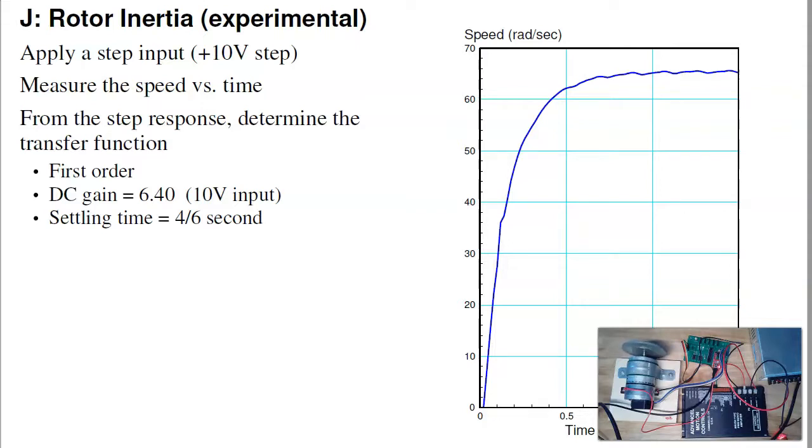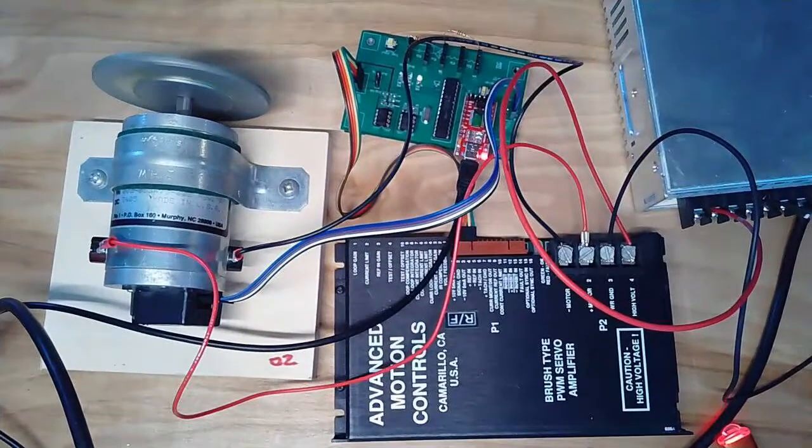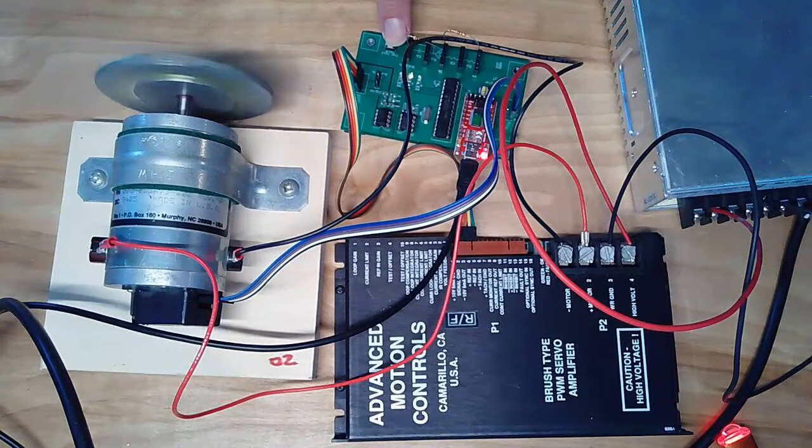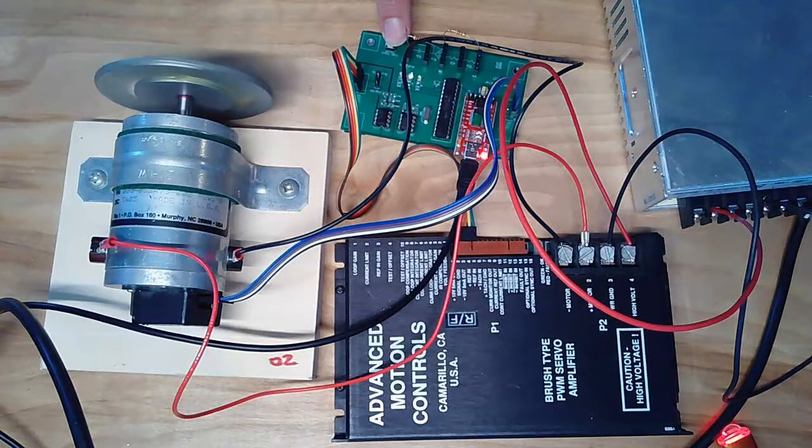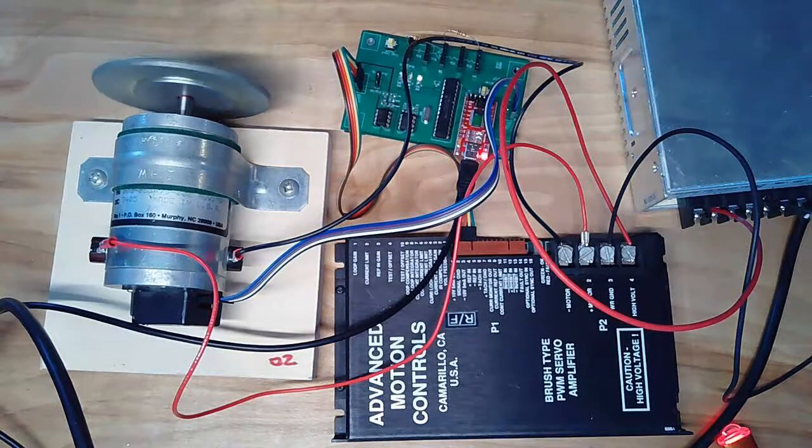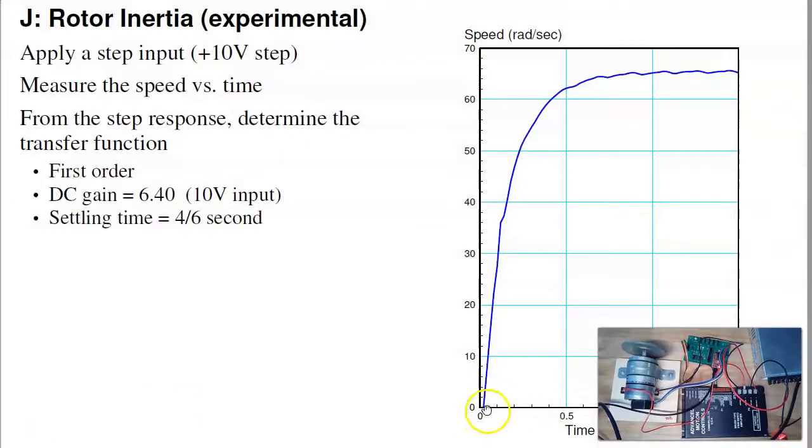The rotor, this guy, if I assume this is a solid iron core that's one centimeter radius, two centimeter diameter, point of millimeters long, I calculate its inertia, put the two together. The total inertia is about 0.0002. Kind of a ballpark guess. You don't actually have to guess or try to estimate the inertia and friction. I can actually find it experimentally. The way you do that is I can take step response. Here I'm applying plus five volts. Apply minus five, it spins the other way. Plus five, minus five, plus five. Those are step responses. What the step response looks like, if I measure the speed versus time, is this. I'm going to go from minus five to plus five, or shifting it, going from zero to 10 volts. I'll start from stationary and then go to a different speed.